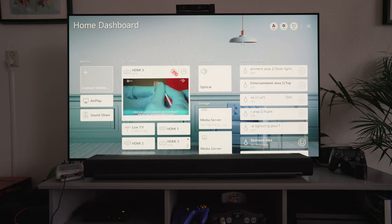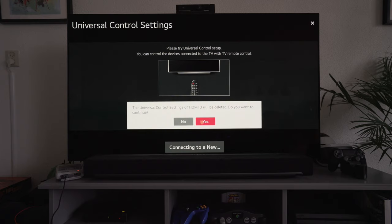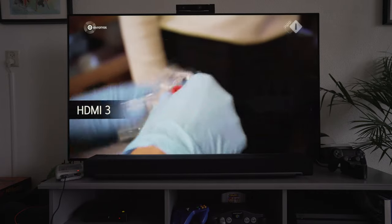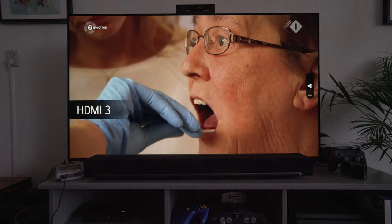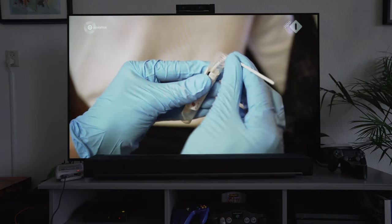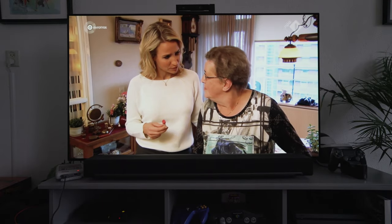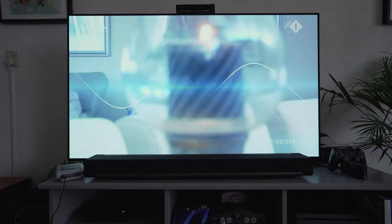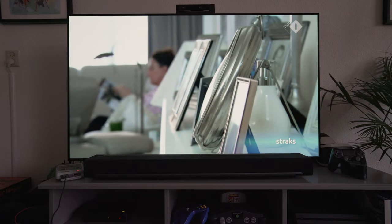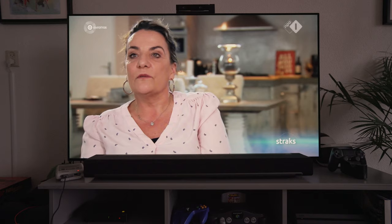So essentially the only way to get this to work again is to go back into the universal remote settings and remove the set-top box, so that now I'm only using the optical Philips connection. And as you can see, now when I'm changing the channel, I get that symbol on the right side that shows me that the channel is changing. And if you look closely, you can see that now it's actually receiving it on the infrared sensor. This has to do with the fact that the Magic Remote doesn't send an infrared signal as standard. It uses some other technology. I believe it's a type of radar technology, but don't quote me on that. Anyways, it's a different technology that they use to connect the Magic Remote to the TV.